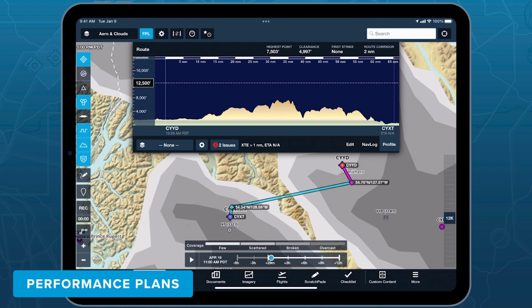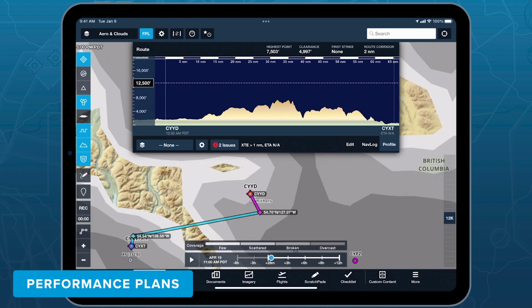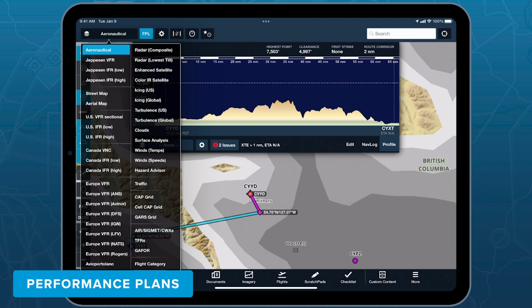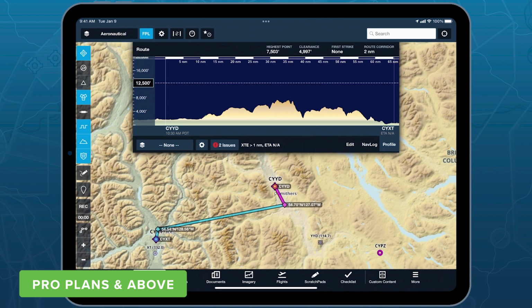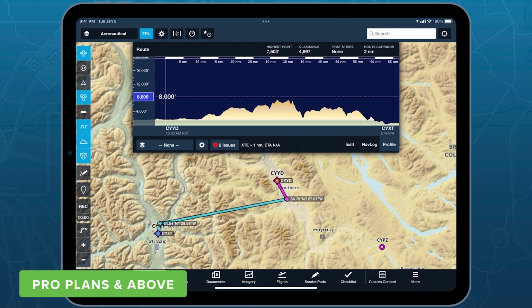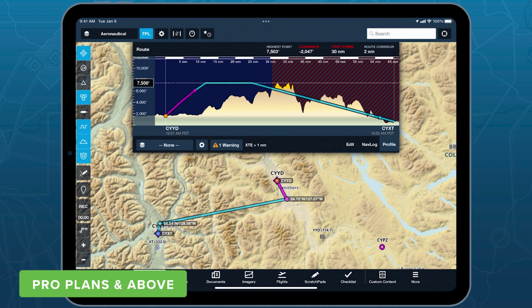So kind of a hidden feature that a lot of people might not know about is you can use the map ruler in conjunction with the profile view. So I'll just clean up the map here, just take away the clouds for a minute so we have a bit of a cleaner view. And you can see my profile view as it is now. And I'll bring it back down here so it will reflect, there's my route.